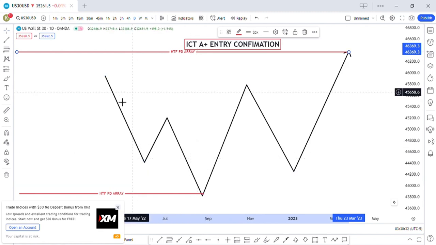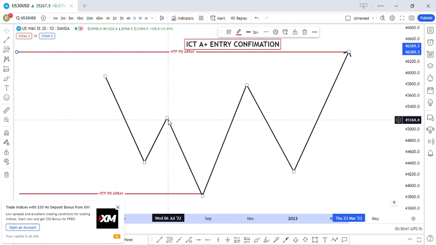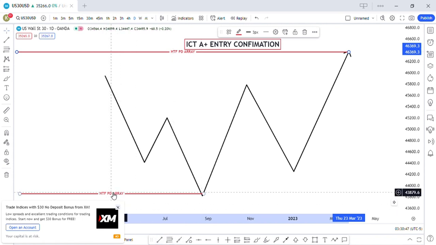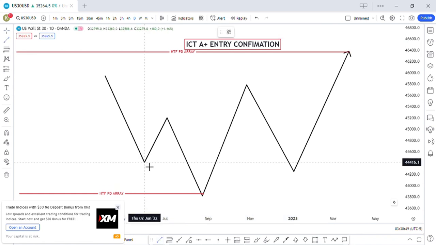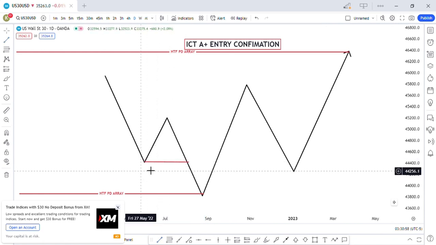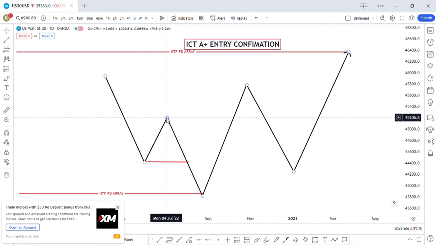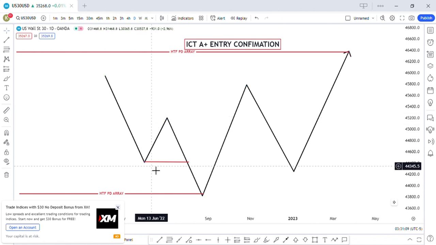If you go to the chart, look at this. This is our price. We have this high, and the price makes a lower low, then the price makes a higher. Then if you check, we have a PD array here. This can be an order block or a fair value gap, and the market made this low. What does this low tell us? This low tells us that below it there is liquidity, because below every swing low in the market, and above and below every swing point, there is liquidity. So the market makes a liquidity before tapping into the higher time frame PD array.